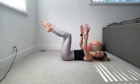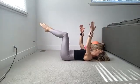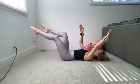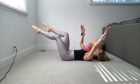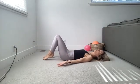And in, right shoulder blade stays heavy. Three. And in, chin is still pulling into your chest that little bit. Two. Last one, reach all the way. Pull back in, holding there. Lower your right, lower your left, lower your arms.